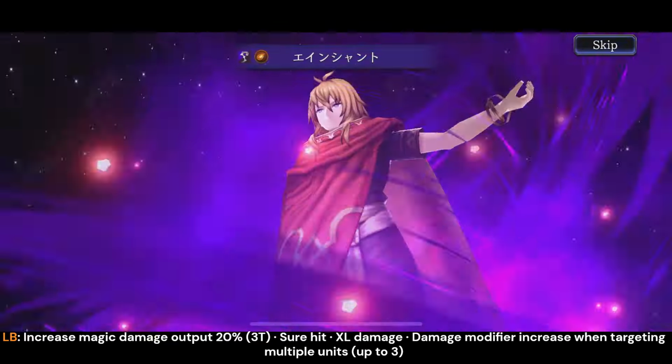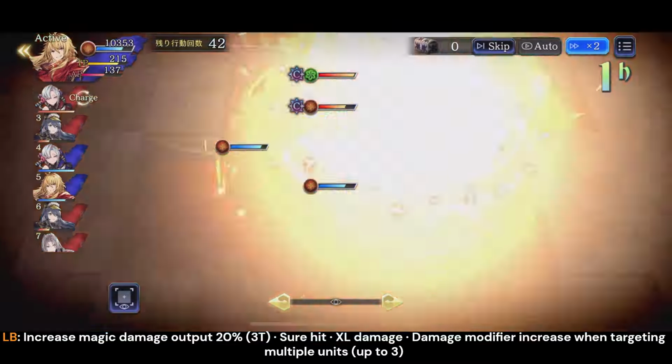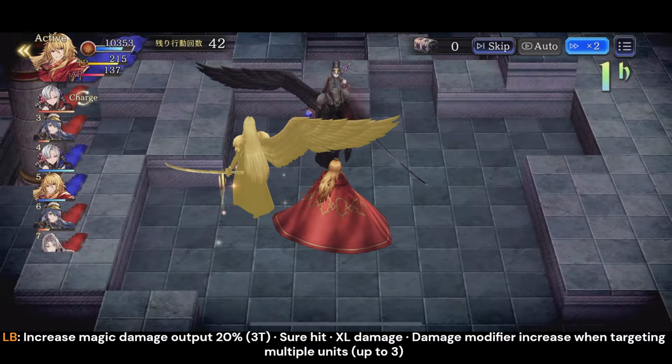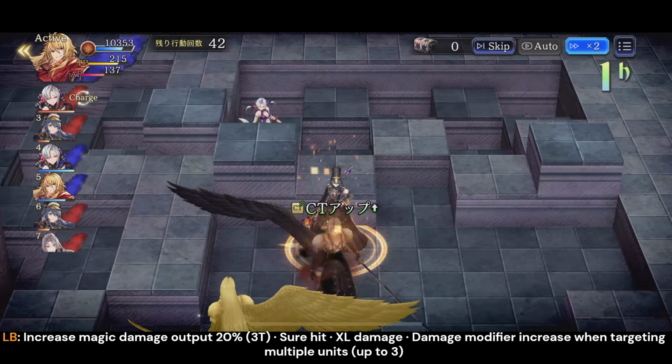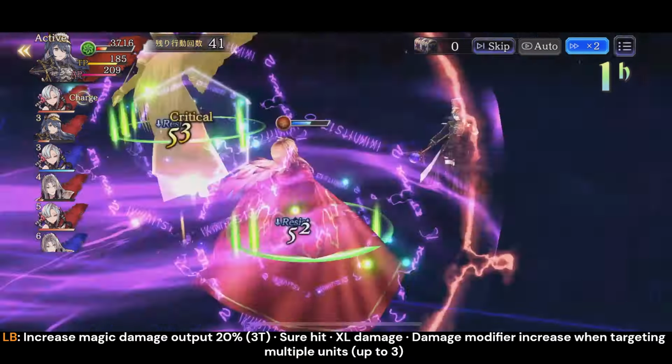He is now going in for his sure hit LB. Before damage, increase his magic damage output by 20% for 3 turns. Then deals extra large damage. Increase modifier when targeting multiple units, up to 3 targets. Did over 8k to Sephiroth, and cap damage on Shurecca.